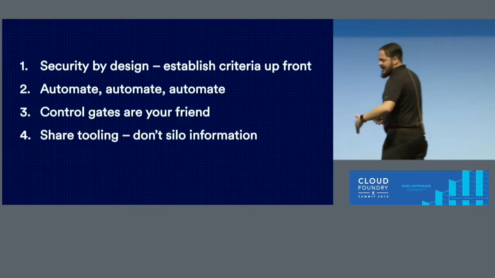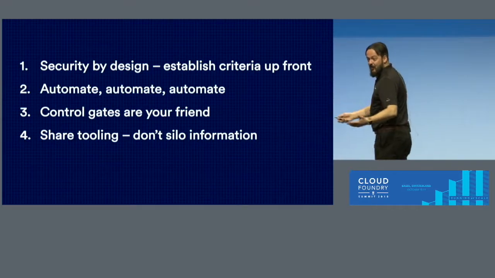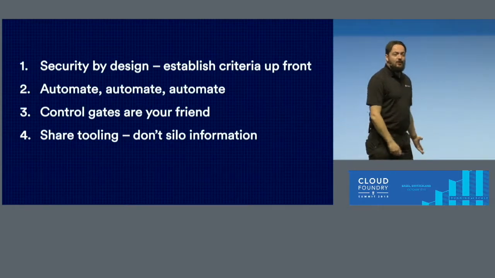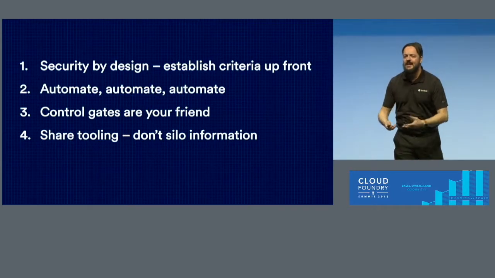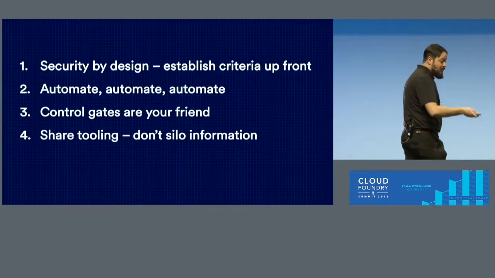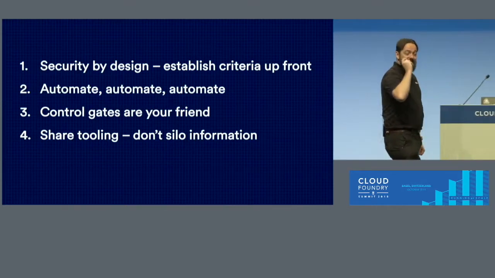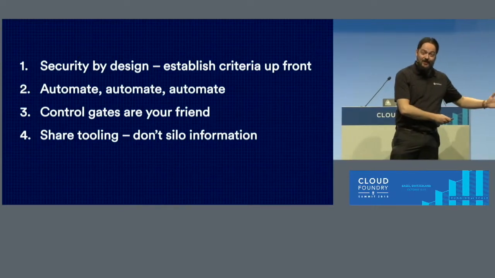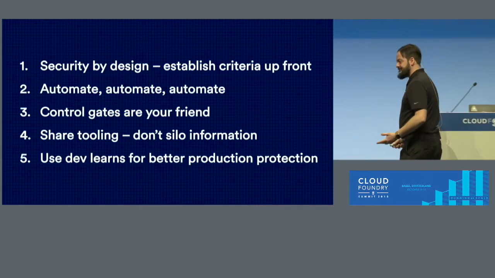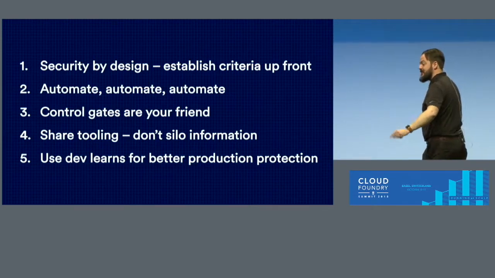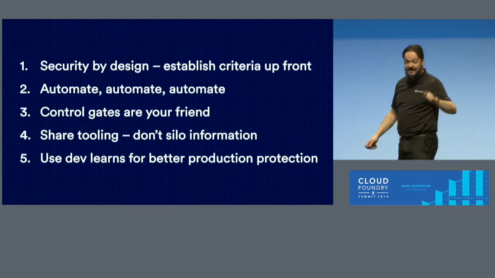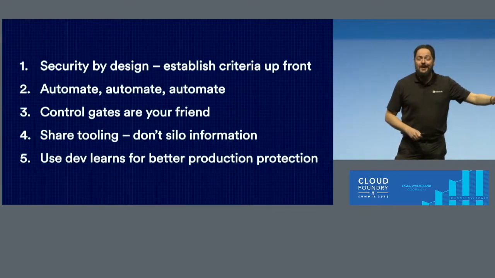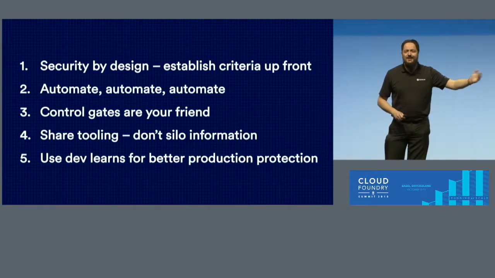But if you're sending an email in our new world to our DevOps teams to say, you have CVE blah, blah, blah, please fix it, that's helping nobody. There's no information there. There's no context. There's no risk. So if we share tooling and don't silo information, so at the time of finding a CVE, the DevOps teams get all the information that the security team would have, we're in a much better place. And then this is something that's going to come up again and again from the security and shifting left. It's not just about going, right, here are the vulnerability and compliance checks you have to do. Once that goes green, then you can deploy.